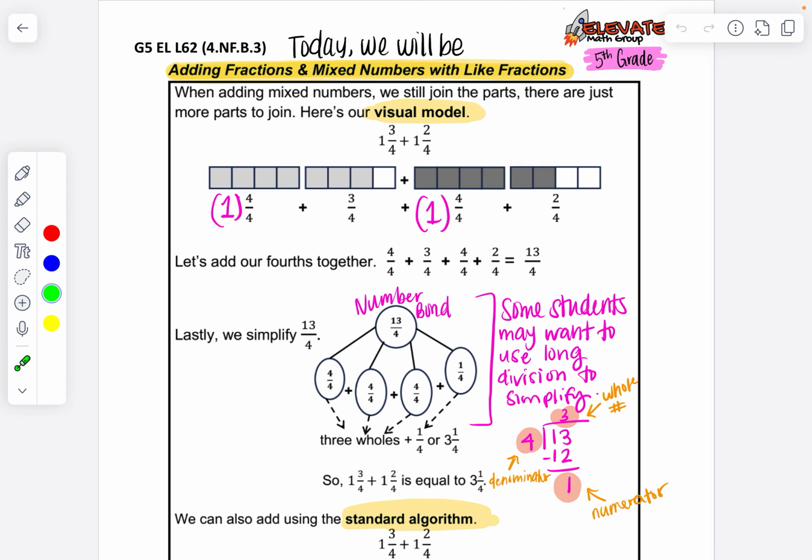Now, if I were to piece that together, I would do 4/4 plus 3/4 plus 4/4 plus 2/4. For the purposes of this problem, because the unit is fourths, one whole would be 4 out of 4, right? So we've translated one whole into 4 out of 4. If the unit was sixths, then it would be 6/6. If the unit was sevenths, then the whole would be 7/7, so on and so forth, right?